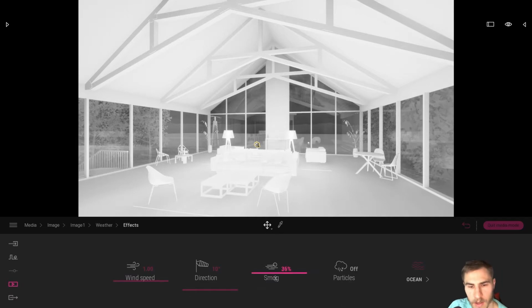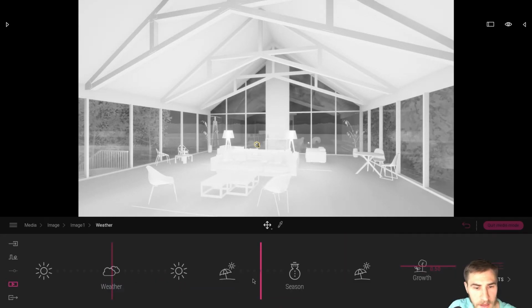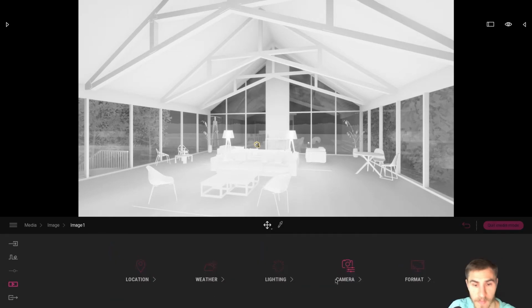Also, if you have smog in the background, which I do, turn that off or bring it up, whichever. I will say a big part of this is experimenting, because a lot of times I might export something and realize it looks good, or it doesn't look good, something like that. And so maybe smog 100% in my background looks great. I'm going to bring it all the way down for now. Okay, so we're done with weather. Let's now go into the lighting. We're going to spend basically the rest of the time here.